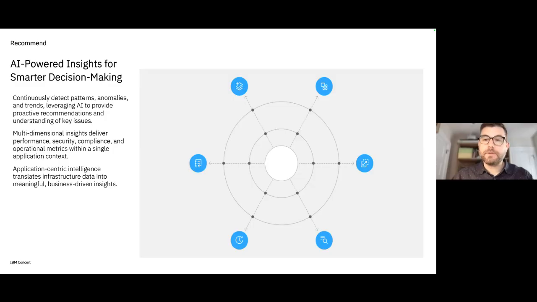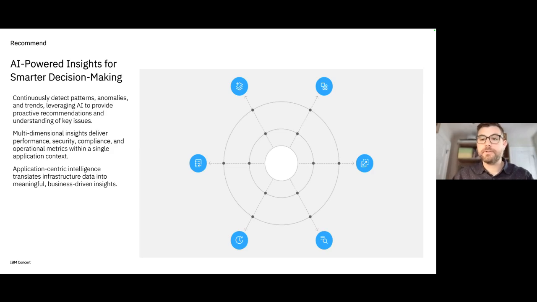The next up is holistic application insights. Instead of just disjointed infrastructure data, Concert's able to aggregate security, performance, and operational insights into a single application-centric view. This allows teams to understand not just what's happening, but also why. Third, application-centric intelligence.